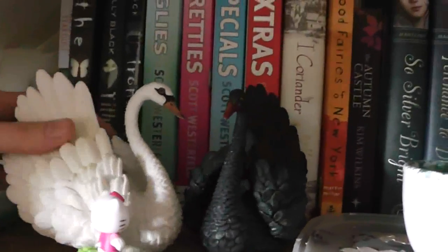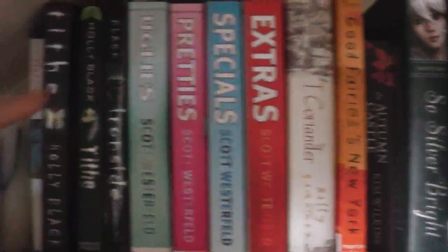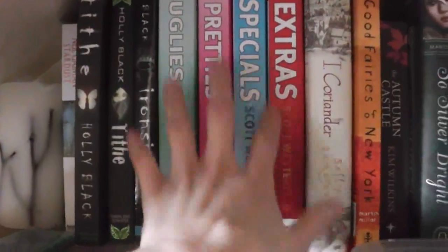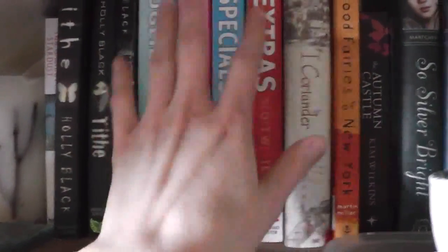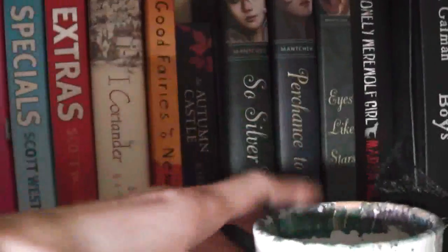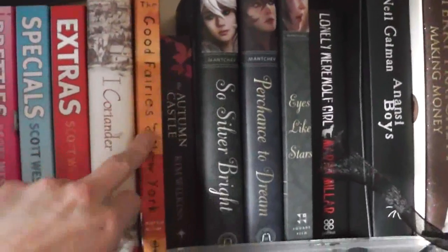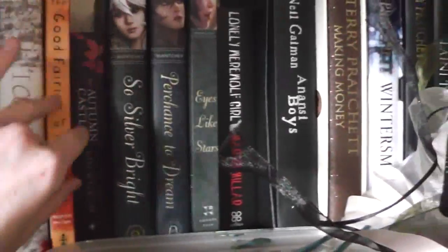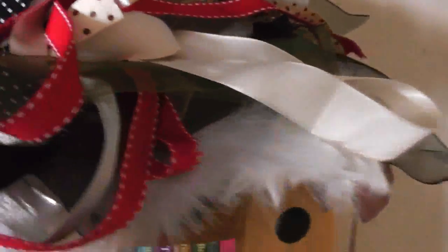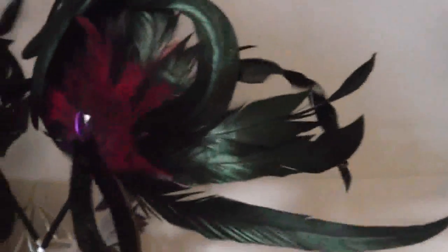If we move the weird swan things - oh no, Hello Kitty died! There she is, she's dead, and there's my foot. But yeah, so this is where the books that I love go. You've got my Holly Blacks, my Scott Westerfelds which are a fantastic, really dystopian series - really good. Eye Coriander - I haven't forgotten about my fairy kind of video review series, I will be reviewing them. Then there's this big pile of random stuff. I've got these weird masks, all these beautiful feathery things.